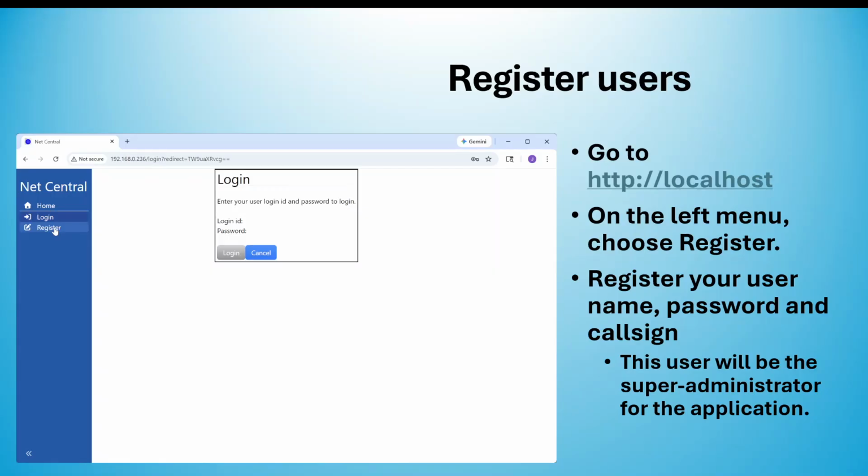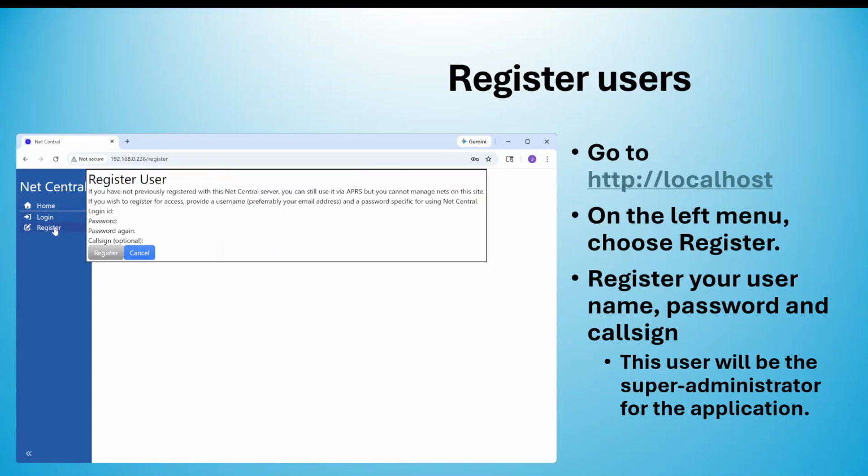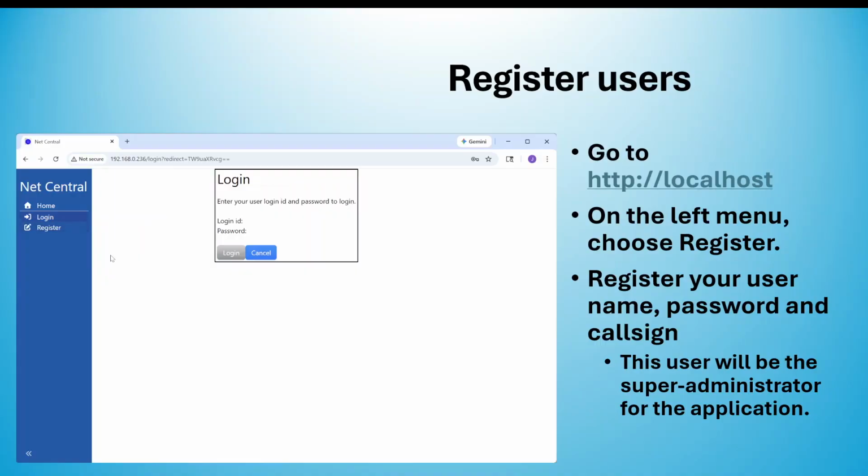Now, I mentioned in the installation earlier that there is a separate service account that needs to be added as well. So if I put in the service account and the password that I provided earlier and no call sign and register that, now I can log in with the first account that I created.